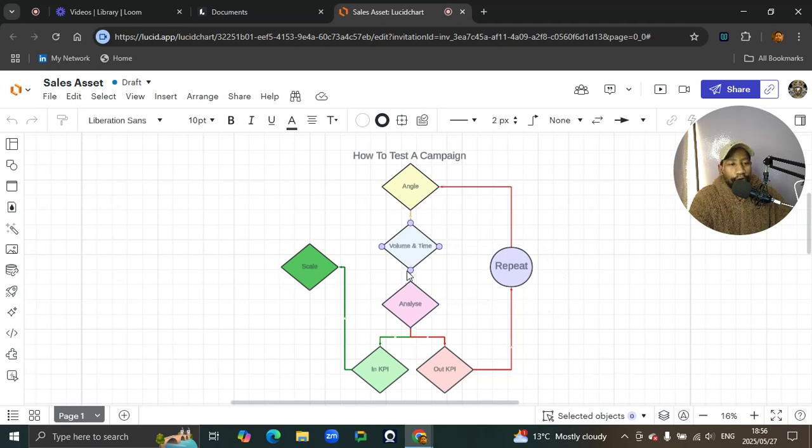But say, for example, you did all those steps: you had an angle you thought was good, you did the volume, and you waited 3 to 4 weeks to see if it was profitable or meaningful in terms of the messaging structure. Then you start analyzing to see if it was profitable and manageable. You do all of the steps and you see the campaign doesn't hit the KPI of a 2% meeting booking rate. This means you need to start over and find a new angle, a new pain point to target, or maybe a new offer. Offers are actually really cool. A new offer that you can start using can help increase your meeting booking rate. So that's basically how you test the campaign.